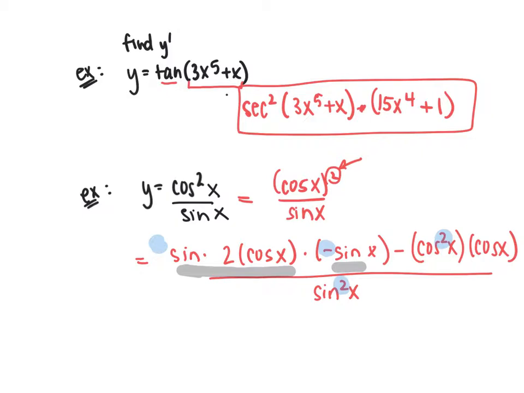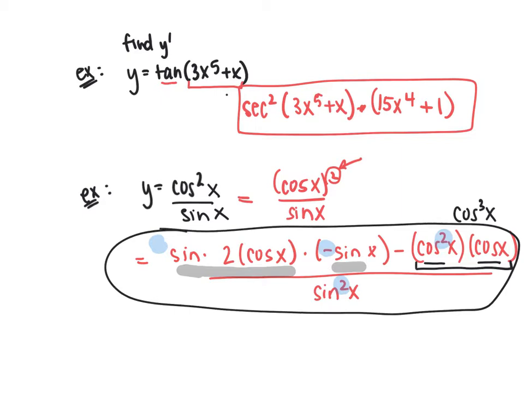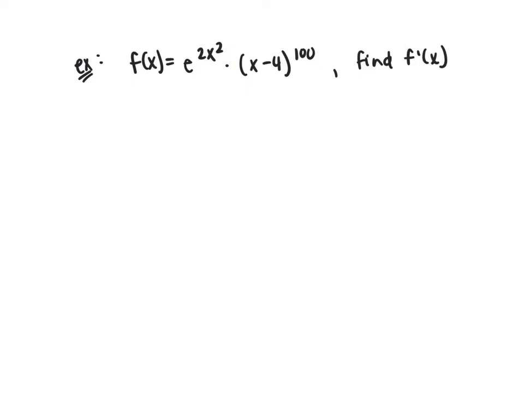The only thing here you could simplify if you wanted to, and I'm not going to make you, is this right here because this is a cosine squared times a cosine of x. So you could write that as cosine to the 3rd power. But again, I'm not going to make you do that. You can leave your answer just like this because I want to make sure you know how to use chain rule within our quotient rule and all of that and do the calculus, and I'm not as concerned about the algebra portion of it.